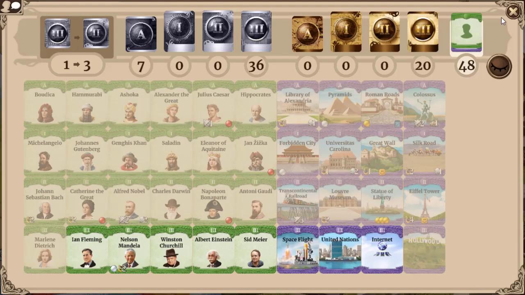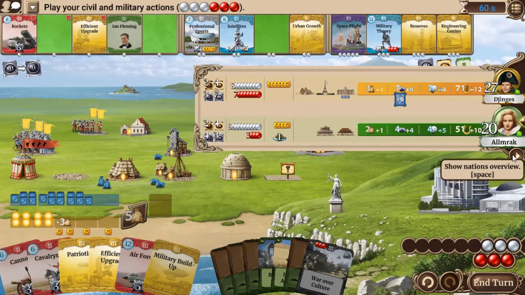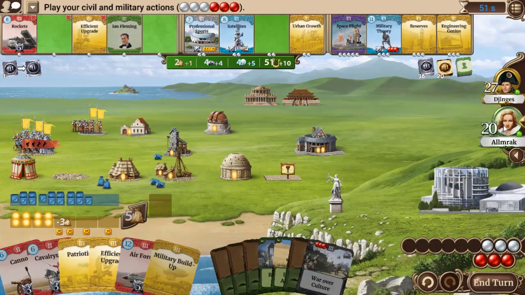Is that the only military theory? I think it is, right? Yeah, military theory is super great. And that sort of gets rid of the military problem. He is pulling ahead in culture, unfortunately. I'm not sure he might take military theory just to take it away, but he certainly doesn't need the actions.